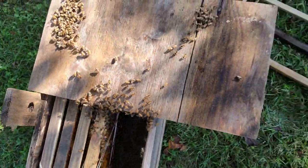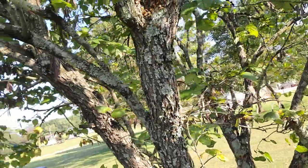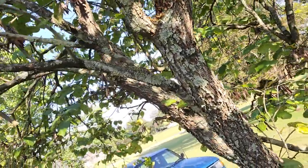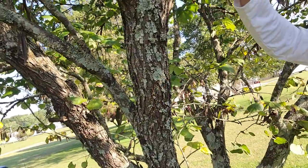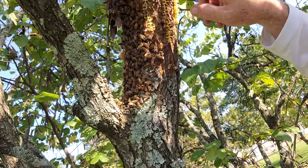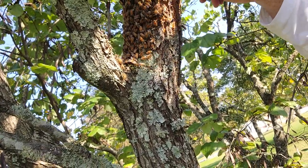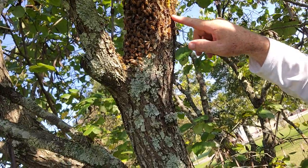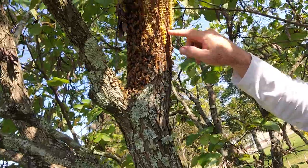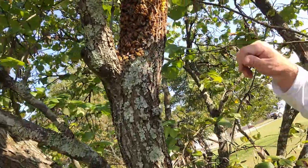And what Keith is doing, putting a nail in the tree, and he's going to put the swarm trap back up there for them to move back into. See all this propolis right here? And this honeycomb? Langford ain't got a chance at all catching bees in this area, because this is my tree. Look at there. He never beat me right here. This is guaranteed. That's money right there. All day long, that's money. That will bring them in next year.